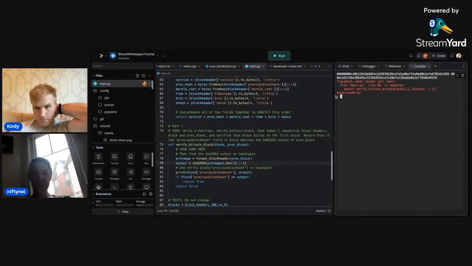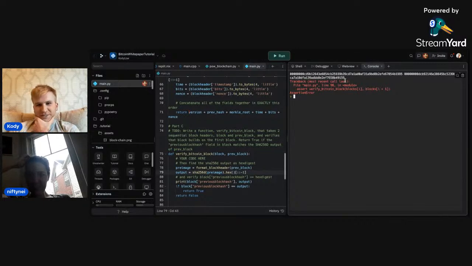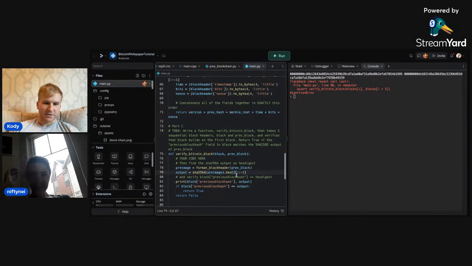Those are the same. No, they're not. They're very close. Why are those really close except not? Wait, they're double flipped, because I did it as a hex. That's why. There we go.